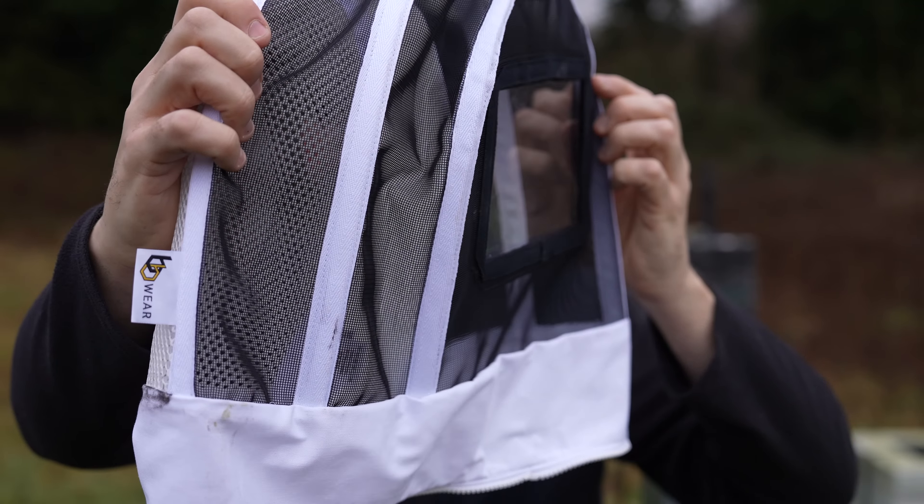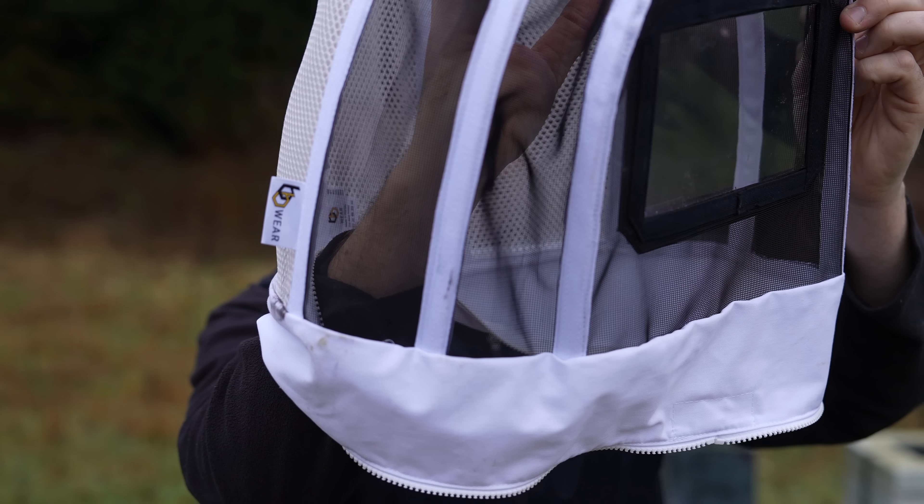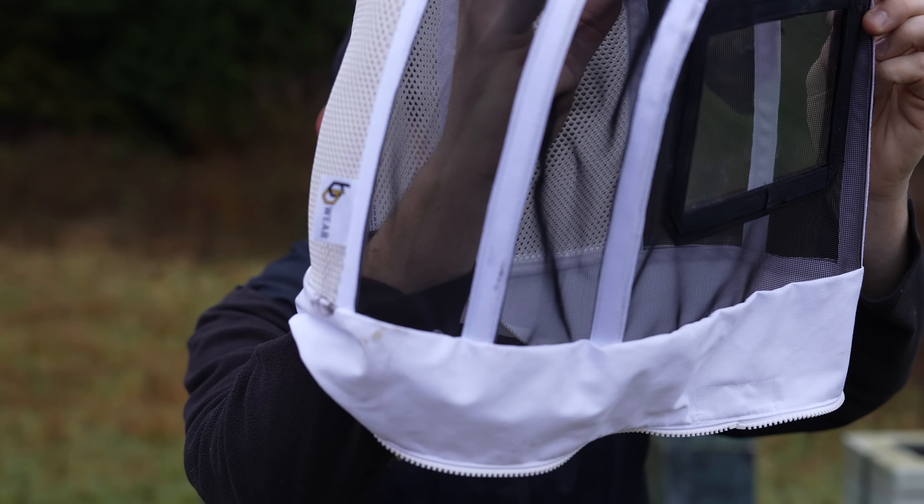In terms of snagging, because the Velcro is on the inside there's no way that you can snag this on anything — any brambles, your arms, your clothing — it's completely snag-free because all of the Velcro is on the inside. The most important bit for me is that the plastic is durable and it is clear. It's really good at resisting scratches, and compared to some of the earlier iterations there's no way that you can damage it. You can see it's a really really nice solid screen.